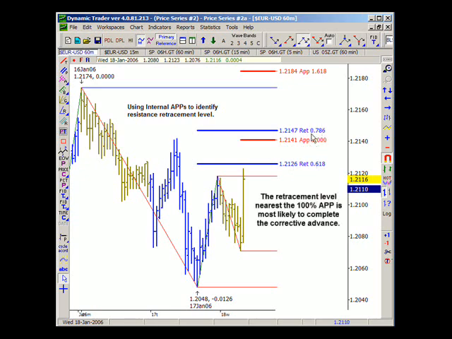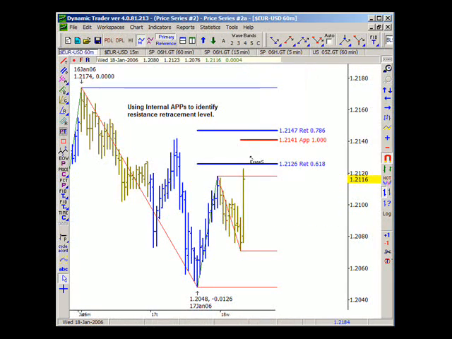Well, most likely the target is going to be around the 78.6%, not the 62%, because the 100% alternate price projection is very near the 78.6%, and there's no alternate price projections near the 62% retracement. And of course, this 162% alternate price projection is well above where the retracement range began, so we can just eliminate it. And let's just even eliminate the 62%. Here's our whole focus for high probability resistance zone if this market advances and if it's making a correction or a retracement to this range.